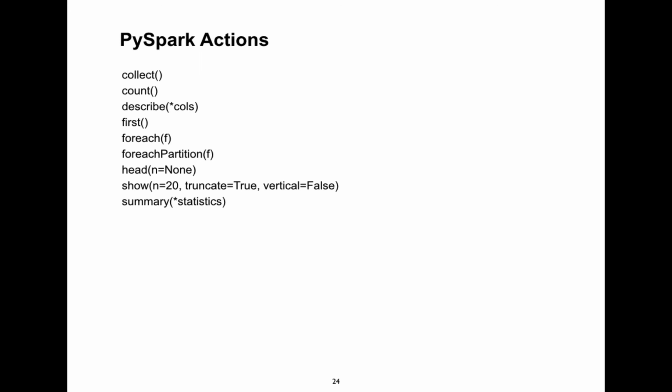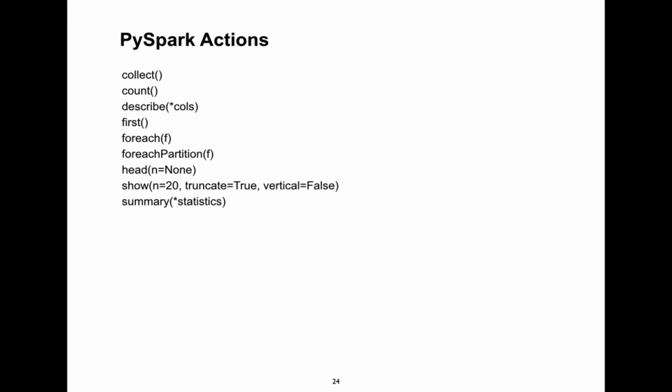The action collect just says bring results. Count again is just how many. Describe, first. For each, again we could pass in a function and it's going to apply that function to each thing. So it brings it in, applies the function, and for each partition, operates that function on each partition.